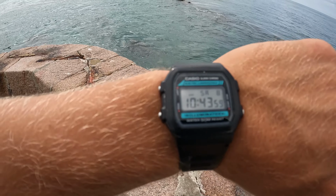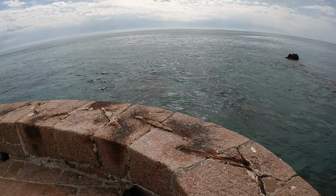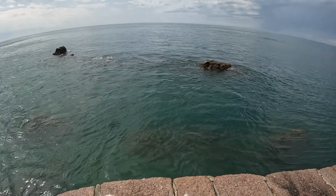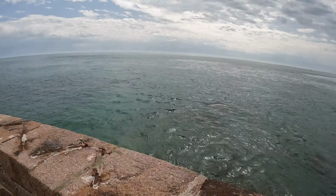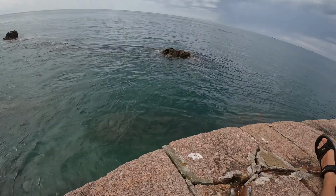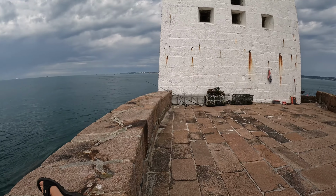Now, 10:43 a.m. and the tide is pretty much at its highest, so second high tide of the trip here. Tried a little bit of fishing, but no joy. You could see quite a few bass following the lures in, but they don't seem to be wanting to take it at the moment, but never mind. So we're just chilling out, waiting for the tide to drop back out, and then we'll start the walk back probably at about 3 p.m. So we've got all morning and early afternoon here.